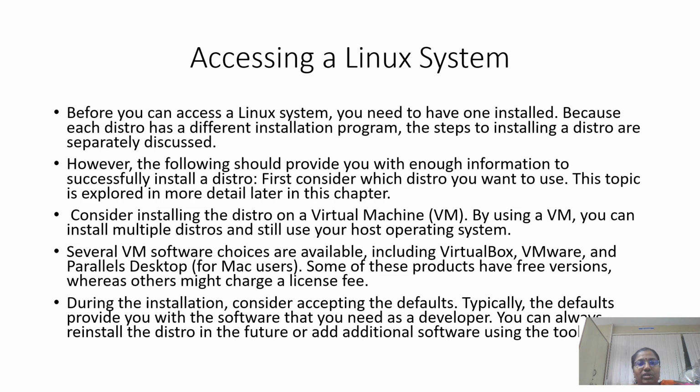So what is this virtual machine? On a virtual machine you can run another operating system. Even if you are working on your Windows system itself, you can install a virtual machine, install a Linux OS on that virtual machine and make it run. In that way you are able to access and learn Linux. Even though you are working with Windows, you can install a virtual machine, install any one Linux distribution, and work on it.